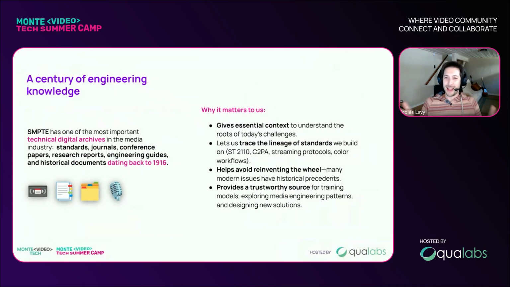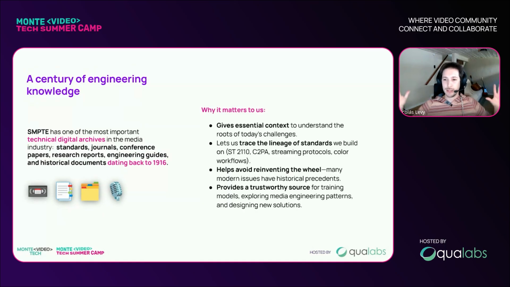As Maha said, they have a century of knowledge, and that's super cool. We met before this presentation. They have a lot of standards, conference papers, documents and digital content from more than 100 years ago.